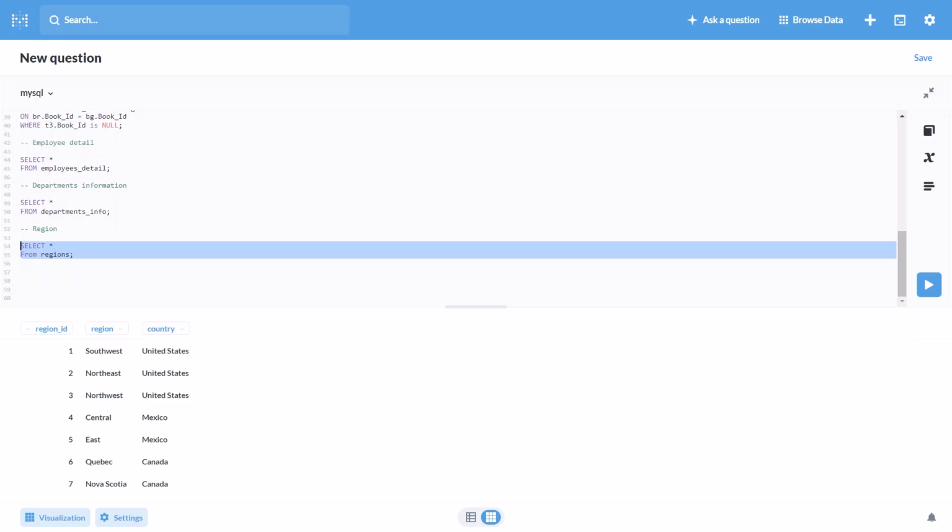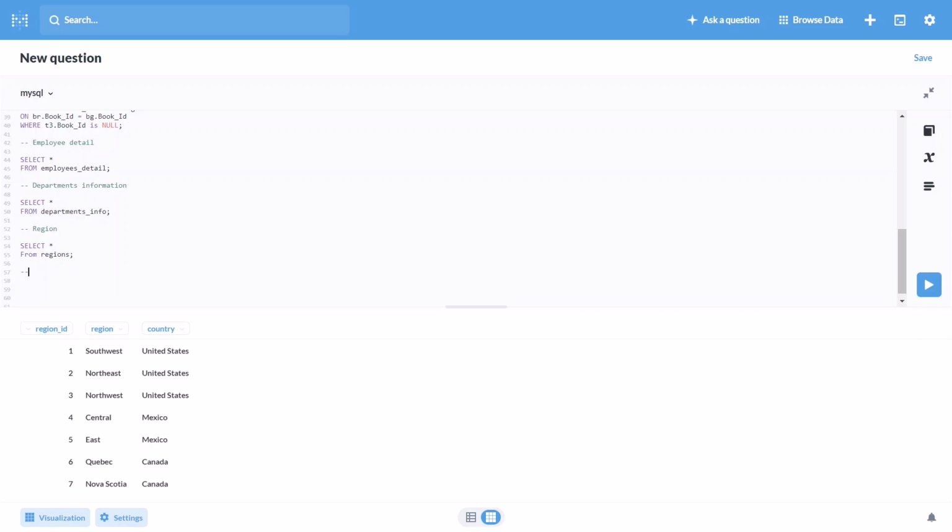Great. So now let's solve a problem using right join over here. What we are trying to do is, let's suppose we need to get all the employee records. So what we are saying is, get all employee records and match them with the department info table, based on the department column.